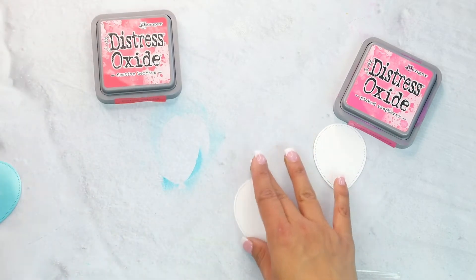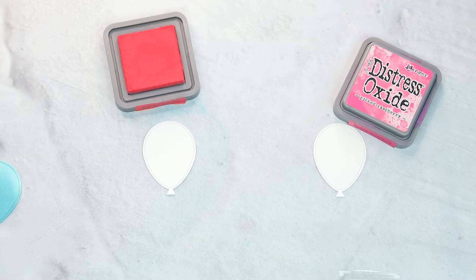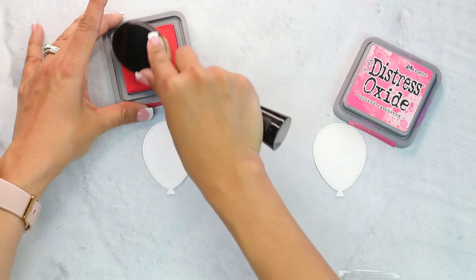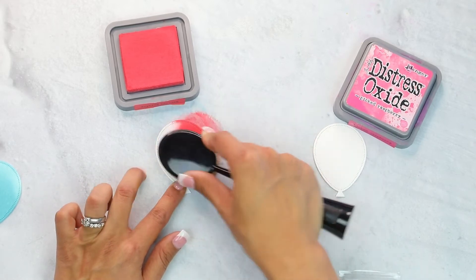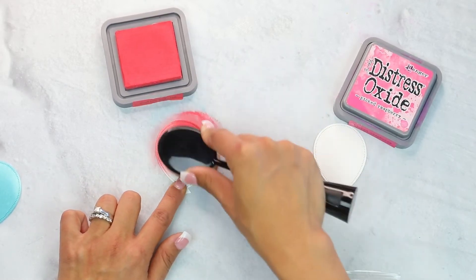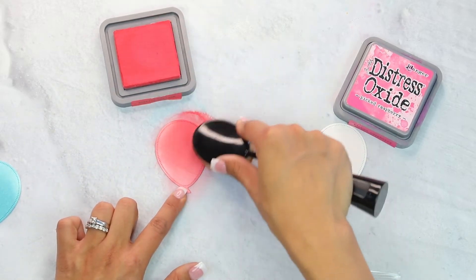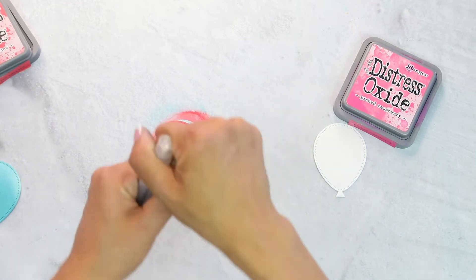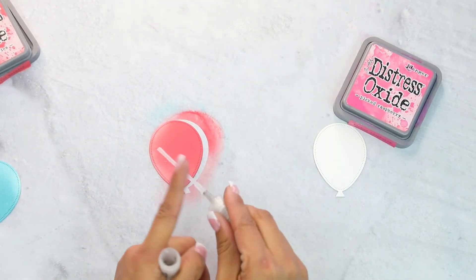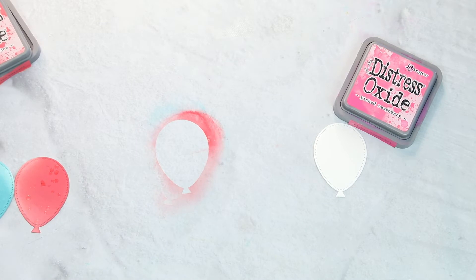We're going to be using festive berries, and I'll clean that off so we don't get any color mixing. Festive berries is red — kind of a pinkish red, quite pretty. I'm going to grab our blender and start at the top. The reason I'm alternating where I'm doing the shadow with these balloons is because they're going to be layered on top of each other, and I don't want to lose that shadowing effect. I'm going to blend a little more, add more to this edge and bring it down. On this one I want bigger flickers — bigger little dots. I'm going to flicker so you get drops instead of little spritz. We're going to do both techniques: the spritz and the splatters. The big drops do take a little longer to dry.